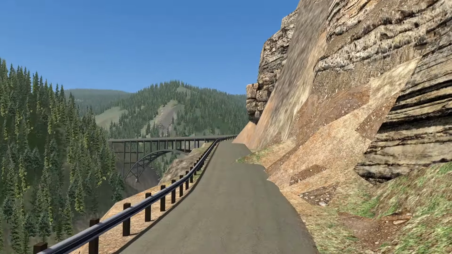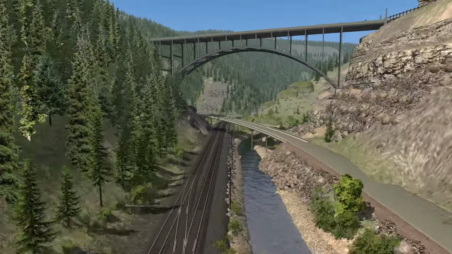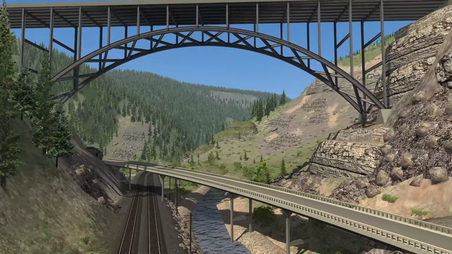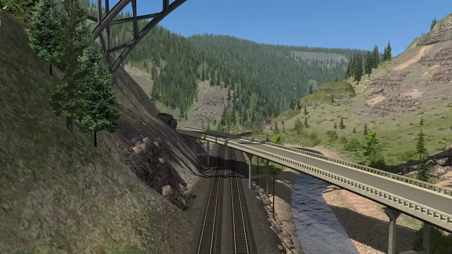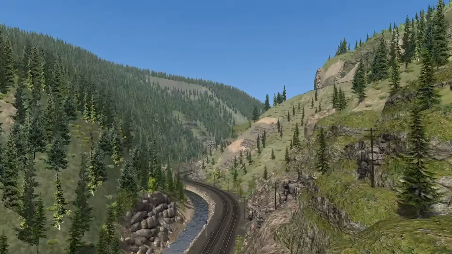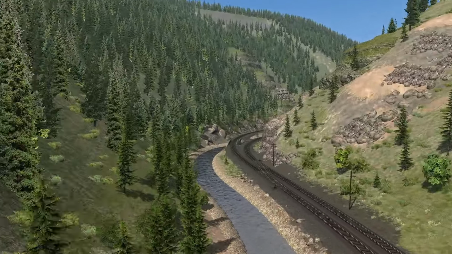Got the highway up here as well, which is pretty cool. Get down here, you got two bridges. Very slick. I believe both of these are still here today, IRL. Cut on through the canyon.